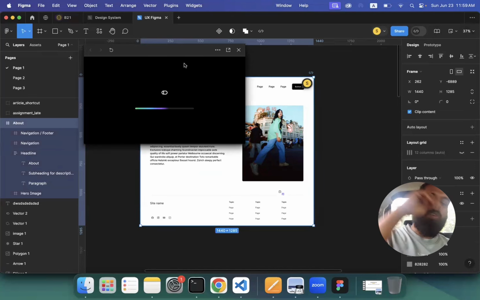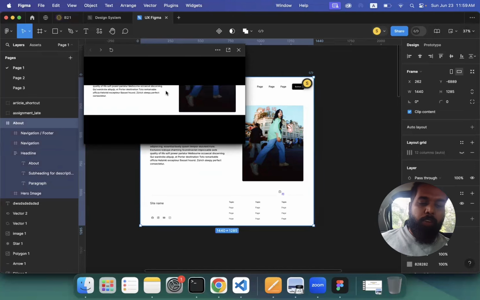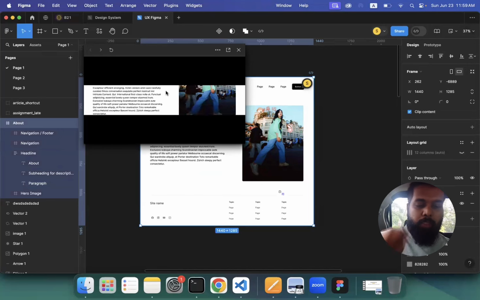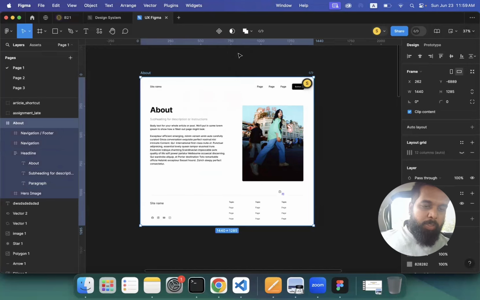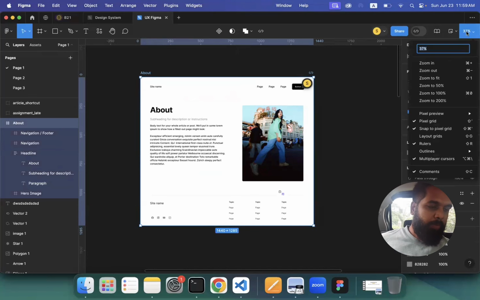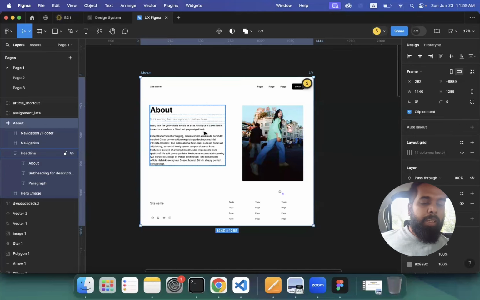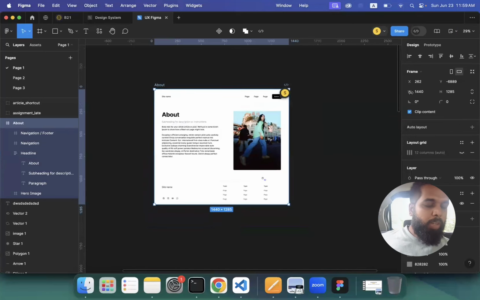It will showcase the end product of our design. This is how it will look. We will go through them when we do the Figma advanced features in the classroom. And you can zoom in and zoom out by using this particular element. So I invite you to go through this particular part.